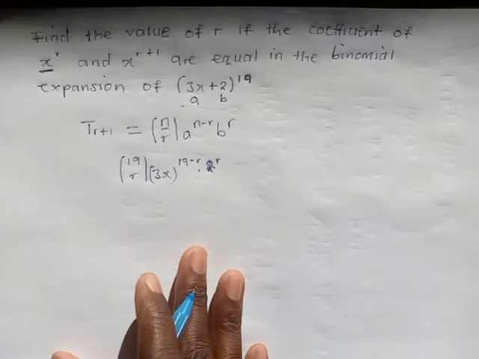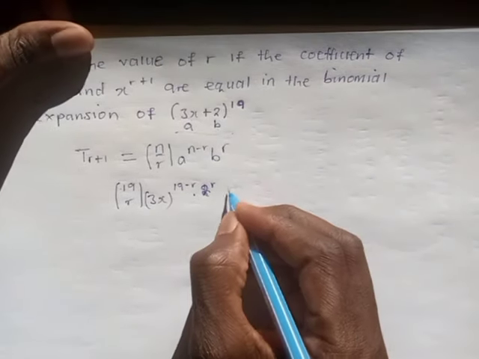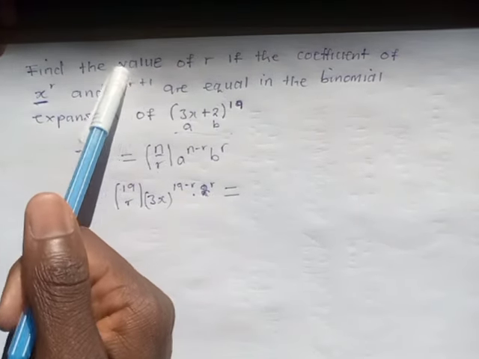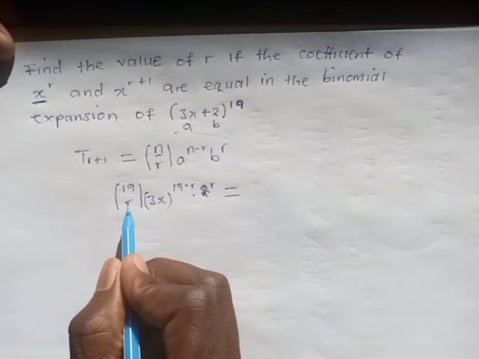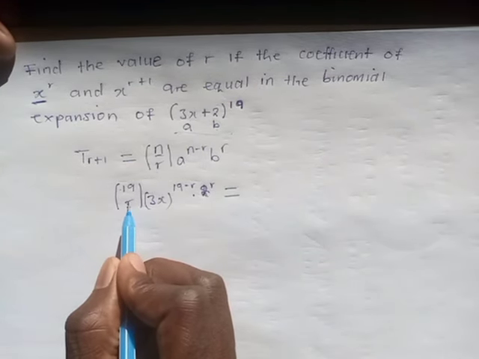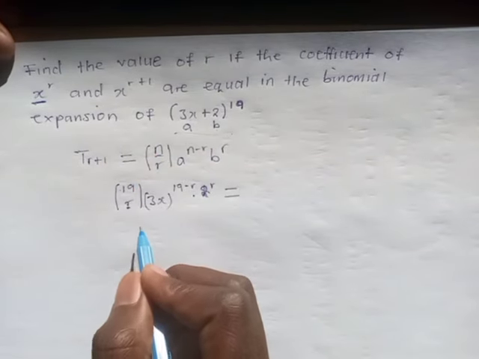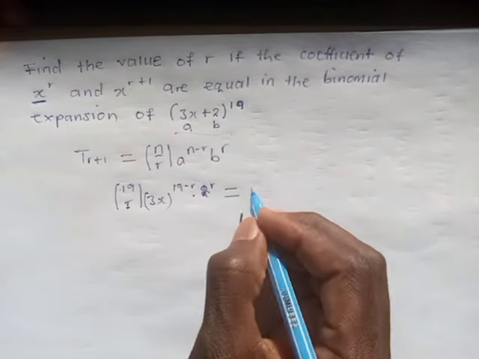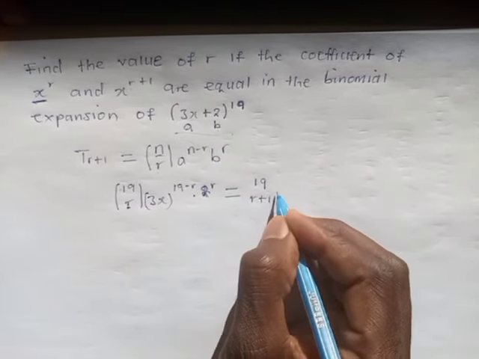So the second part is trying to tell us something which goes like this. The coefficients are supposed to be equal, meaning that if you handle this one, we have to take the same method. But don't forget that on this part, wherever you see r, you have to put r plus 1. That's what it means. But this one will remain the way it is. We do that. So we are going to have 19, down here I'll put r plus 1.